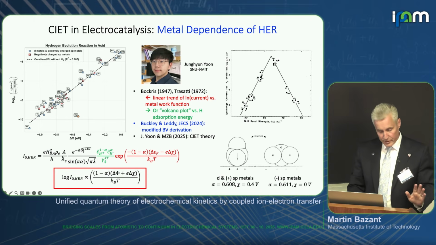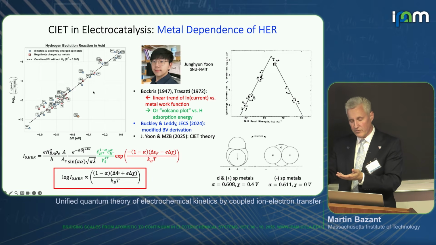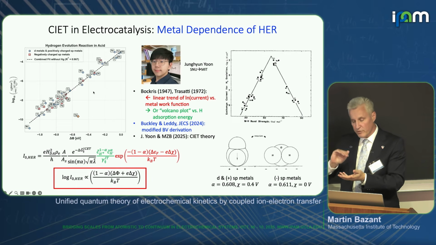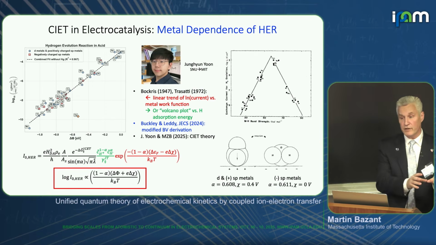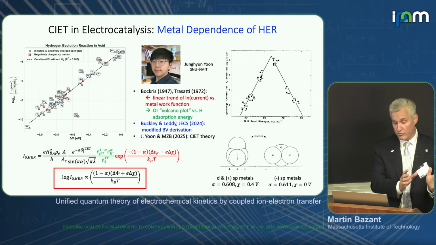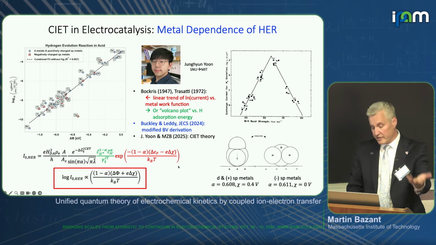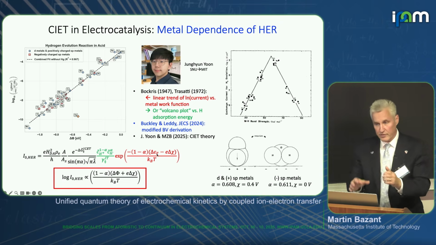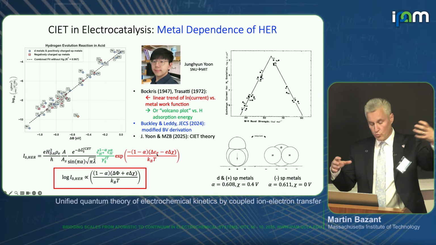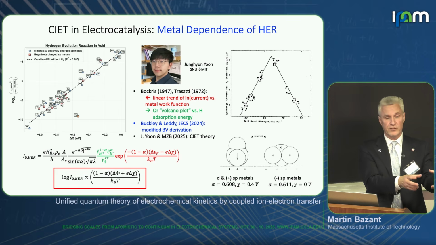So let me back up a little bit here. We know that hydrogen evolution, from Tafel's work and onward, is a reasonably good fit to Tafel's law. So the Butler-Volmer equation is a reasonable model here. It's not such a good model for batteries, but it should work here. If you go through the theory that leads to Butler-Volmer, and you keep track of the metal itself relative to the working electrode. For example, in this field, potentials are measured relative to the standard hydrogen electrode, which is platinum doing hydrogen evolution in acid.